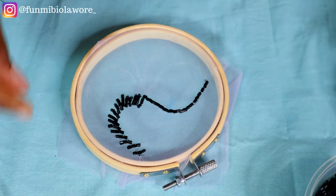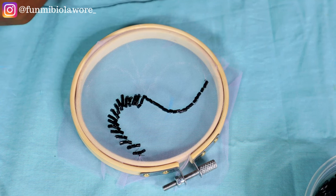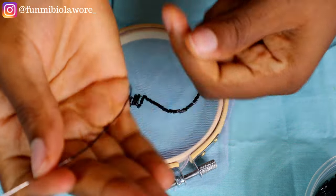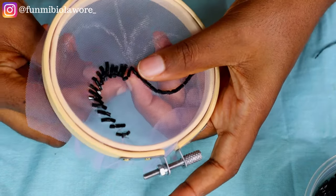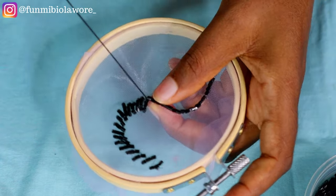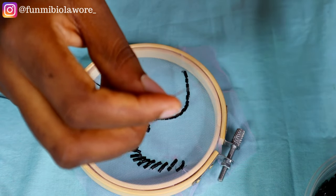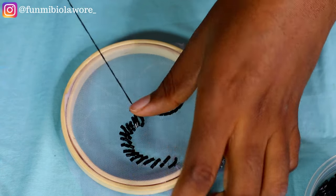So, yeah. I'm just going to go ahead and use a particular piece of needle and thread that I've already threaded. I want this video to move really, really quickly. I'm not using invisible thread for this one. Remember, this is just a tutorial. Please do something very neat when working on a client's cloth or your own cloth as well. I'm just going to pick up one piece of sequin, like so.